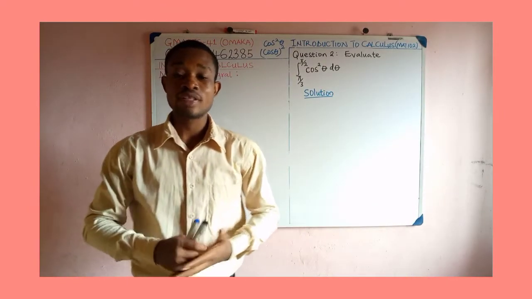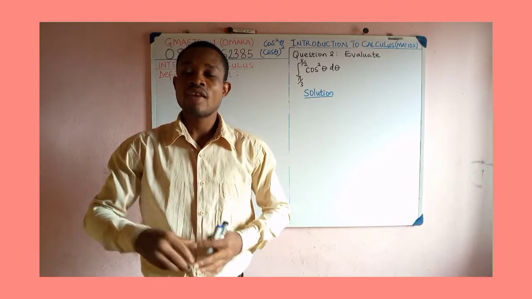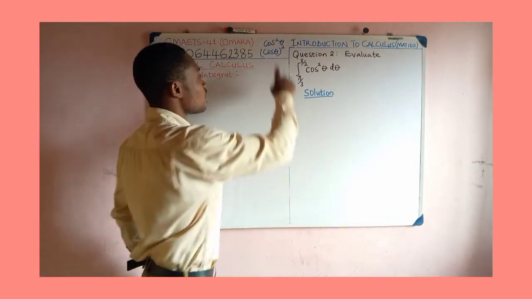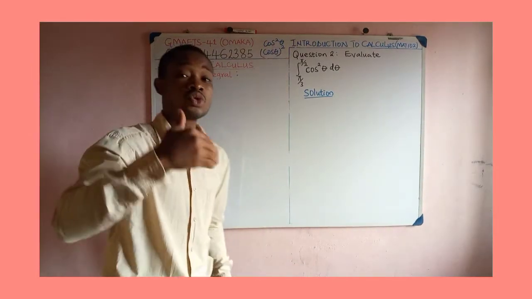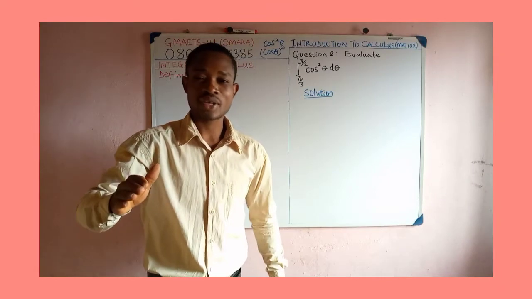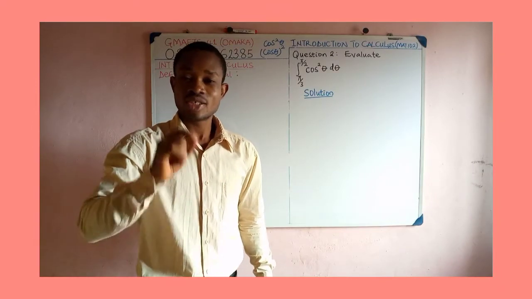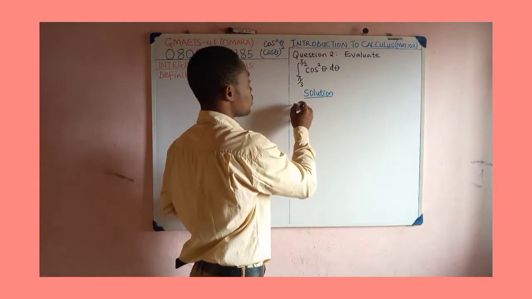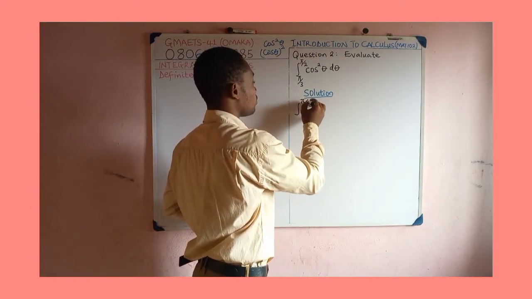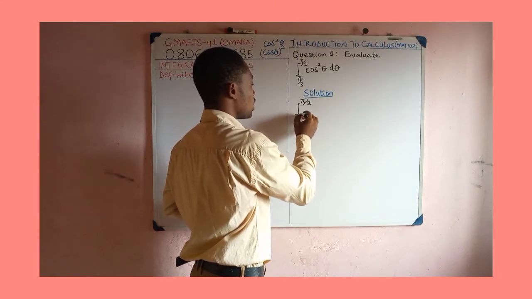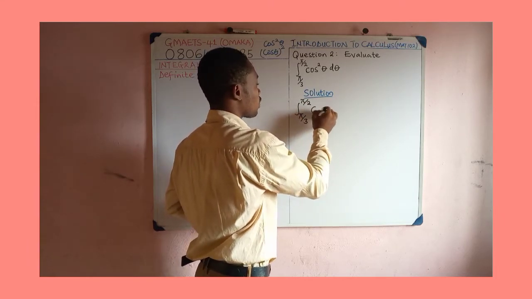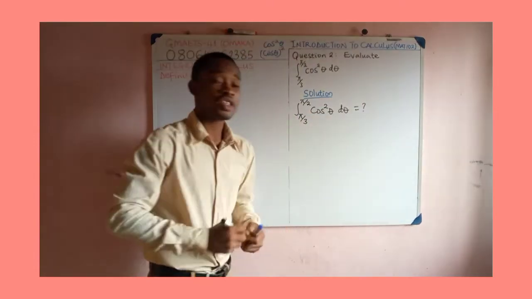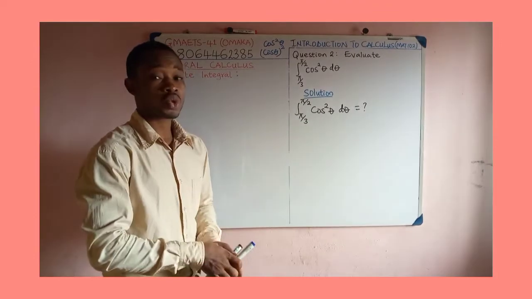Now you listen to this, please. If you are to integrate a trig function like sine or cos, where you have a power from 2 and above, not power 1, is that okay? You use a trig identity to solve that problem. Take note of that. So for this question, I was given the integral from lower limit pi over 3 to upper limit pi over 2 of cos squared theta, to integrate with respect to theta. So the first thing I need to do is to write the trig identity of cos squared theta.